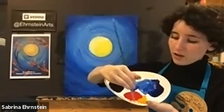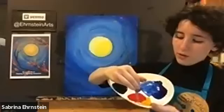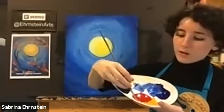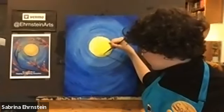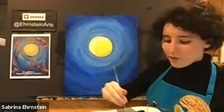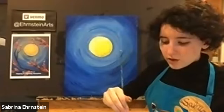Make sure you're mixing that yellow and red just enough so that it looks like a little orange shadow, like a little gold shadow. So really not a lot of color needed, but just enough. I'm going to use my small brush, and I'm going to make little half circles, little shell shapes at the bottom, going halfway up my canvas, halfway up my moon shape, the way that I did with the highlight, only on the opposite end. It's gonna look like it's wearing chainmail.